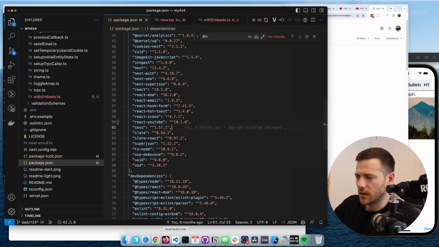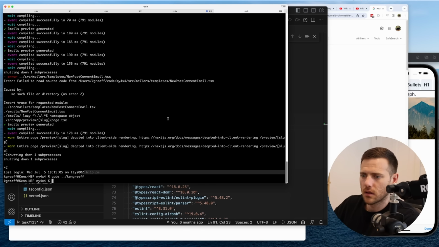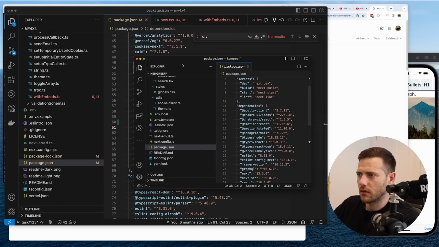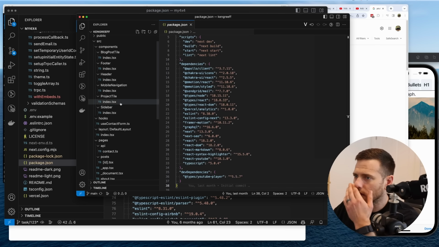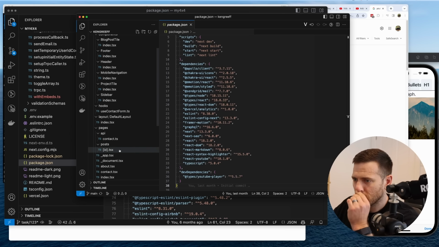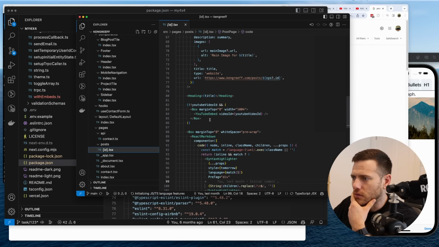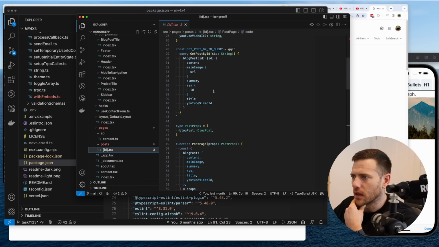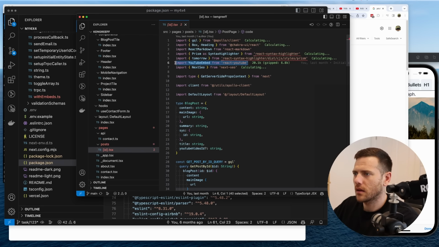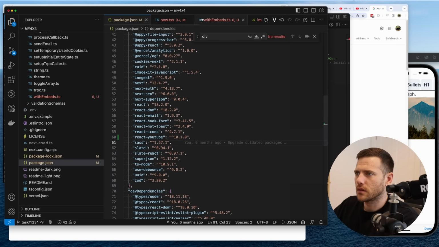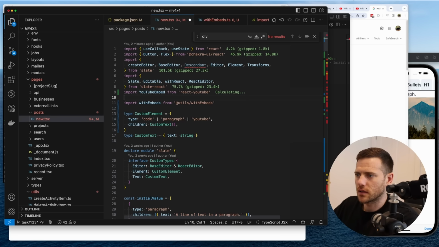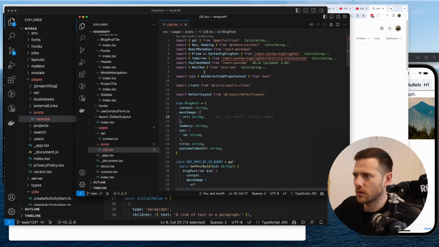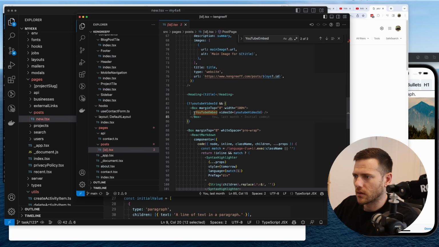I probably actually need that open still, so I can just see how we used it. That's inside of the blog post, and we used React YouTube here. So it's YouTube embed. So we will go here, and this is getting real messy. We need to actually start pulling this apart soon. So it'll look like this.